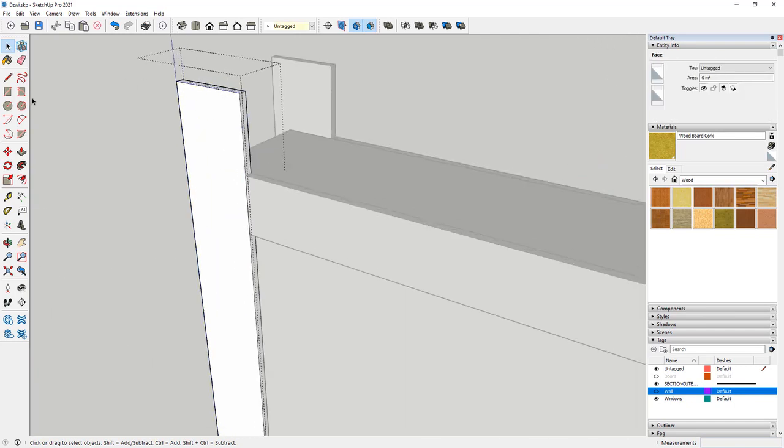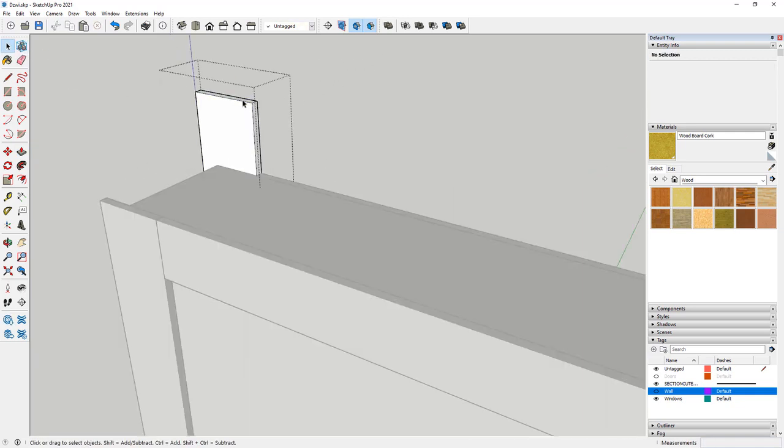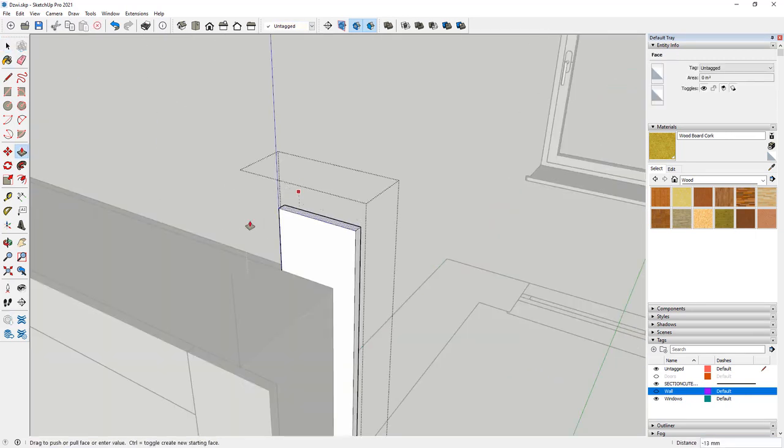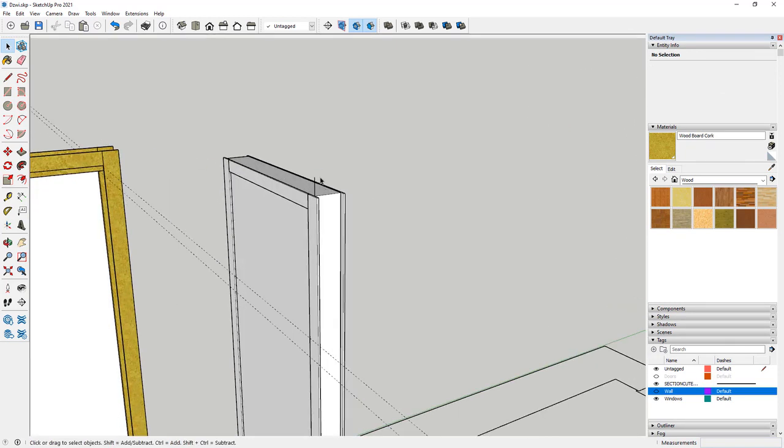Then we need to select each element and make it smaller. Okay, so all of them are now ready.